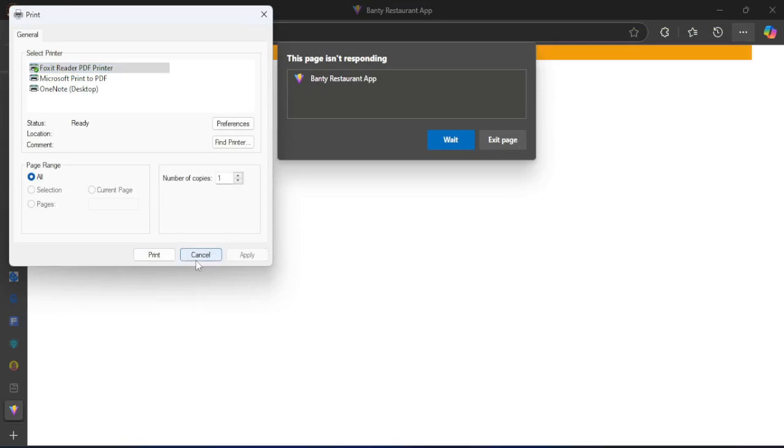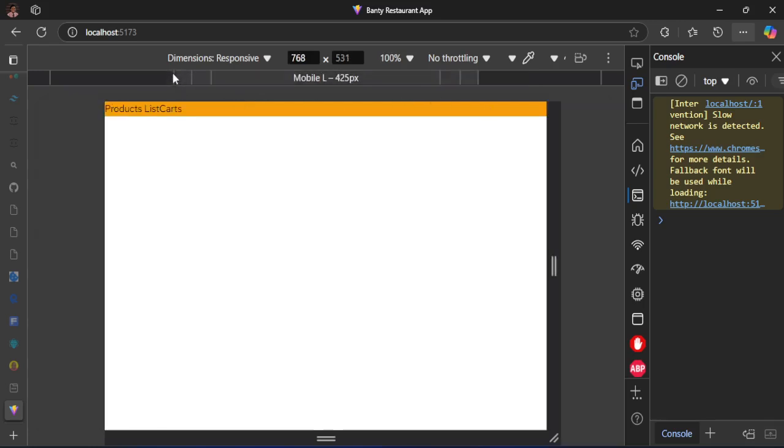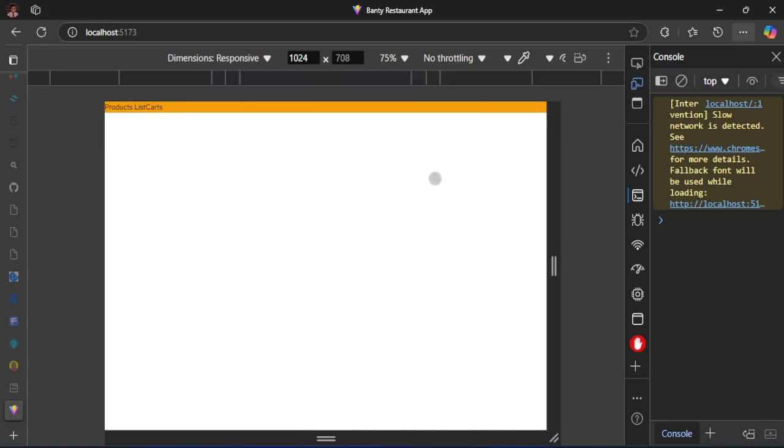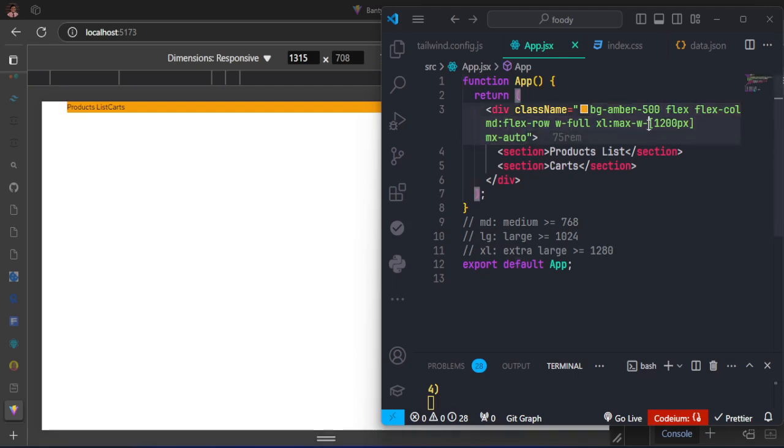What's going on? My page, let me reload. Okay, Control Shift I, bring out my DevTools. All right, so now as you can see, if the screen is below that, it will take 100%. But once the screen is more than 1280, you see that it will limit the width to that 1200 that we mentioned here, because we don't just want this thing to keep expanding anyhow like that.